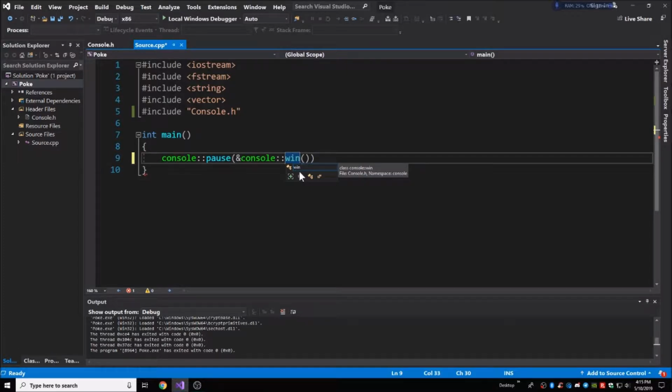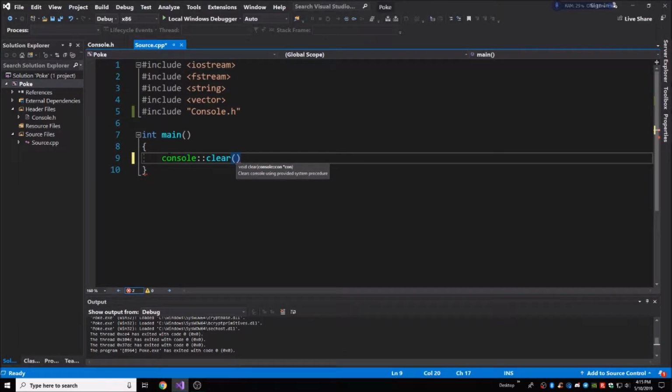For the pause in particular, for console pause, you can use either one, but let me show you with clear. With console clear, I highly suggest you use the CPC version, because with the Windows version, it slows down the program.